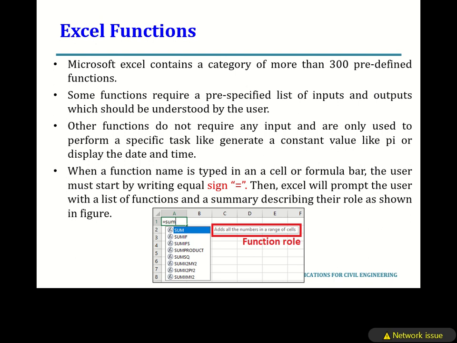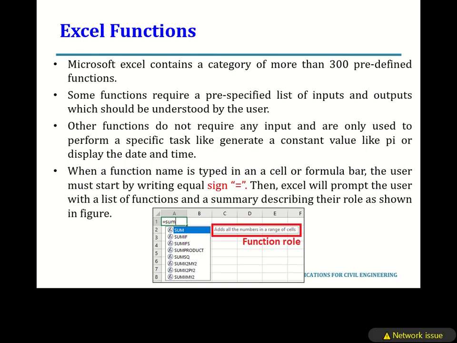After the equal to sign, when you start typing the function, for example S, Excel will show you this box which is showing all the functions which start with S. Got it? If you don't remember exactly the syntax, the spelling of the function, you can choose from the list. Once you complete the name of the function, Excel will show you a white box like this, and in this box it will give you maybe some description of the function.